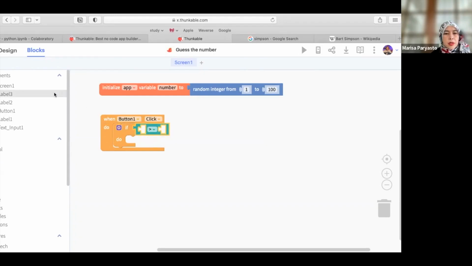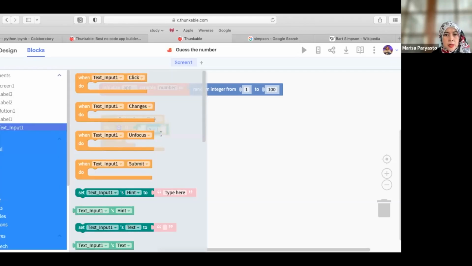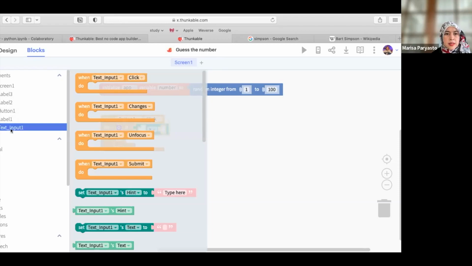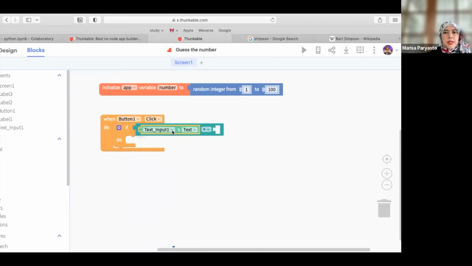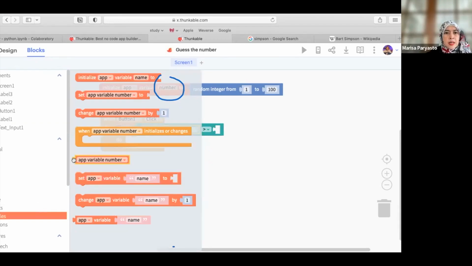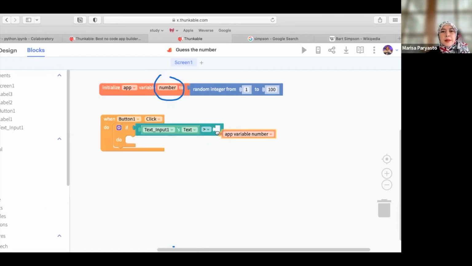And then get the text input. The text input 1. Text, I think. There, the lowest part, this one. This one? Yes. That one, yes. Bigger than number. Bigger than this. Oh, yeah, variable. Yeah. Smart, Gaby. Right.